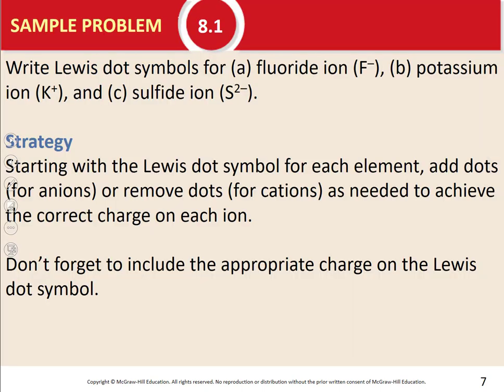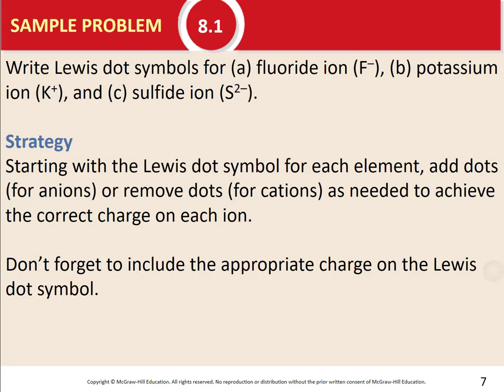When we go to add or remove electrons to make ions, that's going to change that electron configuration. So on a test question, I'm more likely to ask you, what is the Lewis dot structure for an ion than for an atom, because, hey, I just gave you a table that shows you all of the atoms. So you're going to add or remove electrons appropriately and then show the charge.